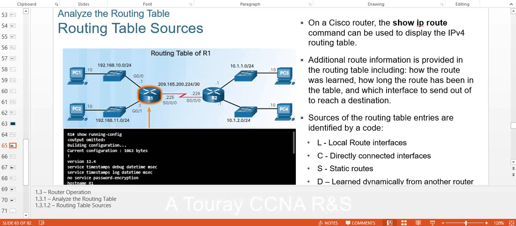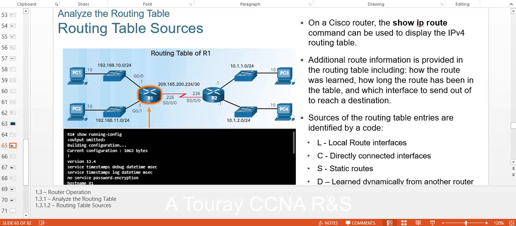So you can use your show ip route command to see which networks are seen in the router's routing table or not. With that, you will know which networks you can reach, because if a network is not seen in the routing table, you will know it exactly. If there is no gateway of last resort, that packet is going to be dropped. I'll explain what the gateway of last resort is when we start configurations, and you will understand.